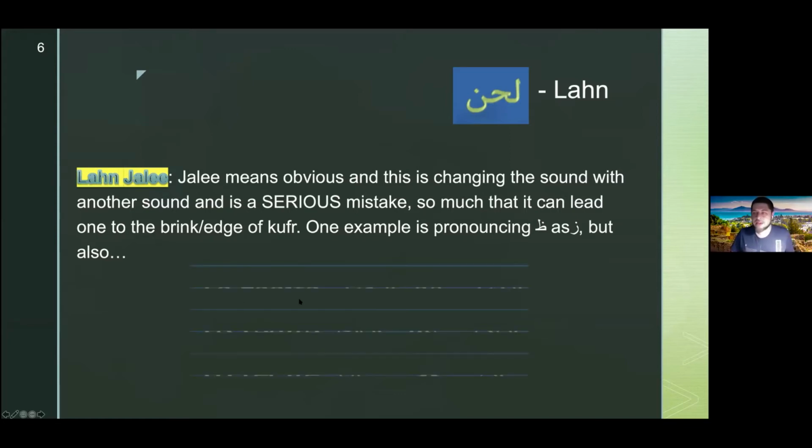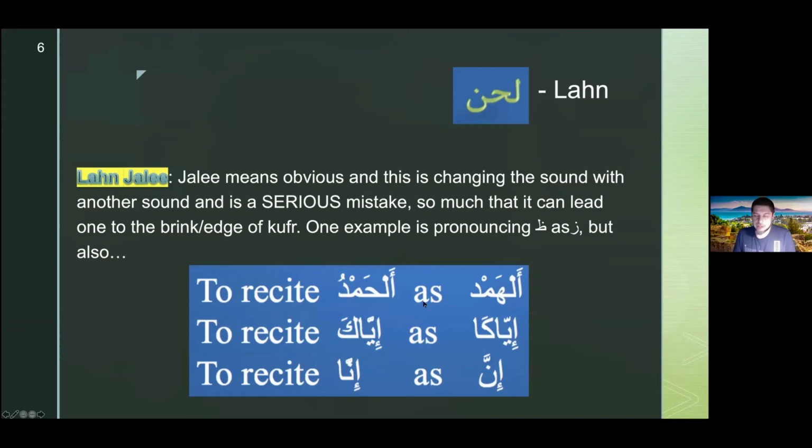For instance, if you say Alhamdulillahi Rabbil Alameen, but pronounce Alhamd with a different ha, you have transformed the sound ha into another sound, and that means cancellation. Alhamdulillahi Rabbil Alameen means praise be to Allah. If you say "cancellation be to Allah," astaghfirullah. This is very serious. The first important thing to know is there are very serious mistakes called lahn. Lahn jali is changing the sound so much that the meaning changes.